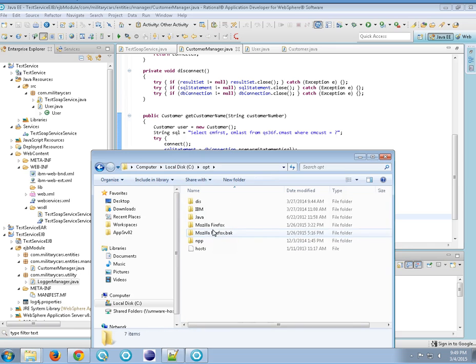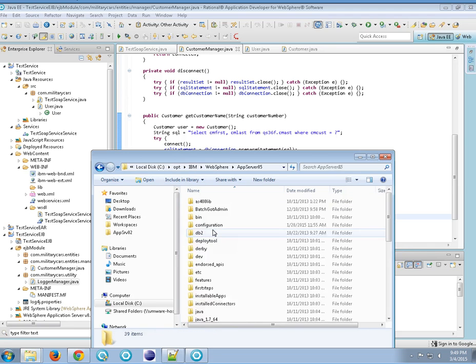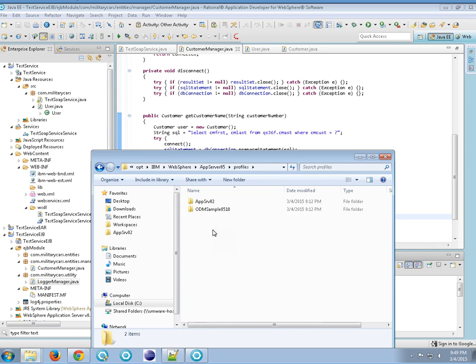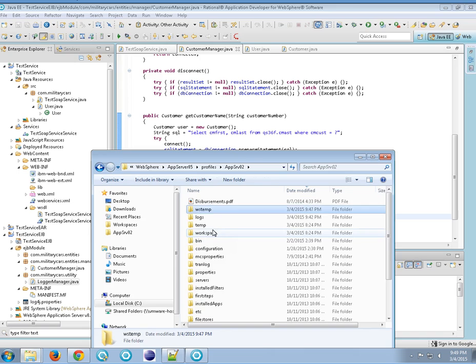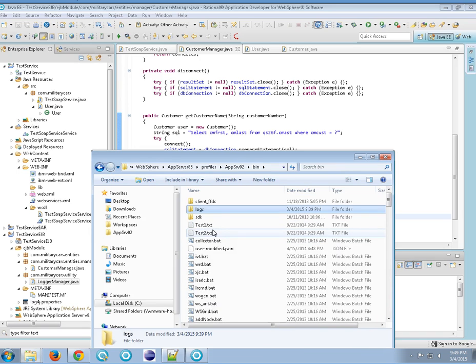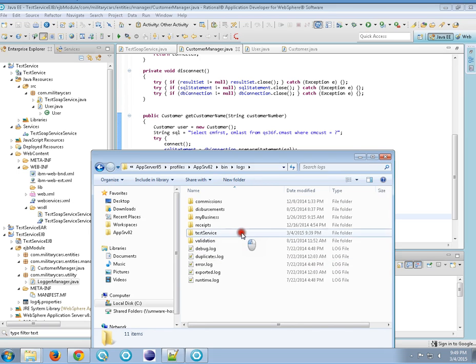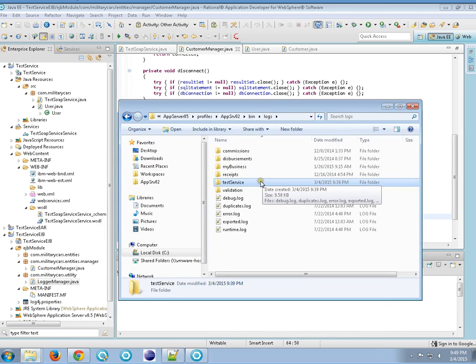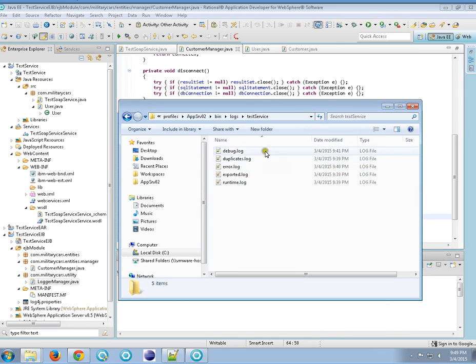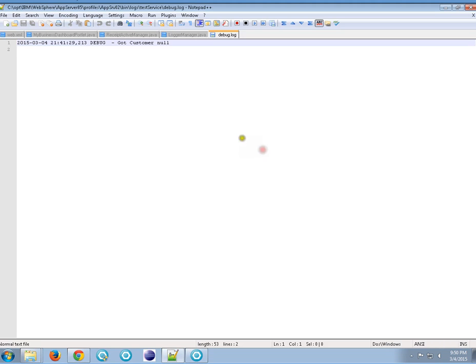This is where my server is installed, IBM. It's WebSphere Application Server 8.5, and then if we go to profiles, AppServer02, logs, bin, logs, and we see we have a new folder called TestService. That's what we specified in the log4j properties, and we have a debug log that I think we wrote to. So we should have something.